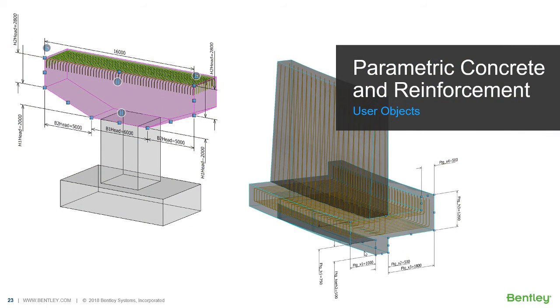Some of the features within ProConcrete: as you can see on the screen, you can create parametric components using constraints. This is a new feature that's been added in the platform itself, that means it has been added in the MicroStation part of it. And now you can use it as a regular feature within ProConcrete. You can control the geometry using constraints, and then you can create parametric components out of it. On the right side, you can see how, even if it is irregular geometry, you can add reinforcements to your concrete structure.